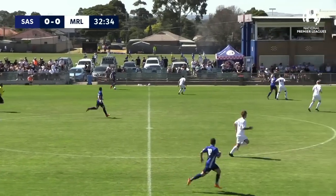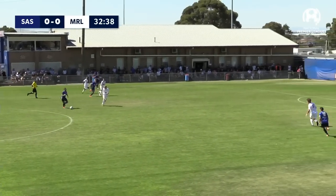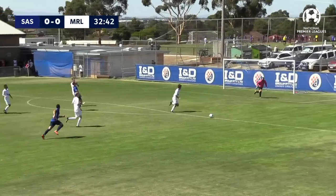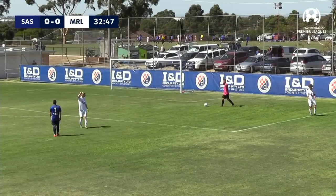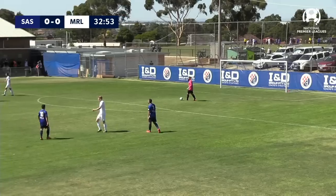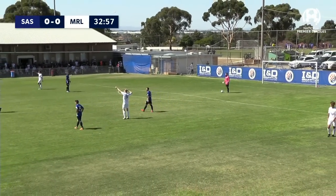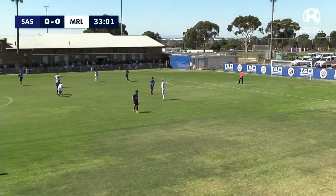Viola looks to have hurt himself. Hoda doesn't know what to do with it. Plays it out to Kandari, who looks to get a ball back to him, and it's a slow attack without much effort there from the home side, who had a golden chance to break 4v3, but with lack of communication, it has burnt down.